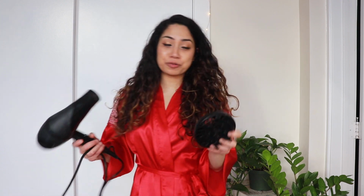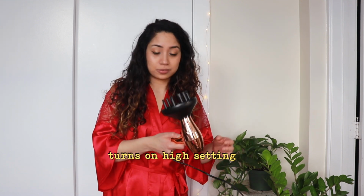So as a last step, people either blow dry their hair or diffuse their hair. I've never diffused my hair before, but I did find this one in my cabinet. It doesn't fit with my regular blow dryer. The mouth and the attachment do not match. However, it fits my travel blow dryer. I'm blow drying my hair on a lower setting. I don't want to use a higher setting. It beats the whole purpose of trying to do a natural method.